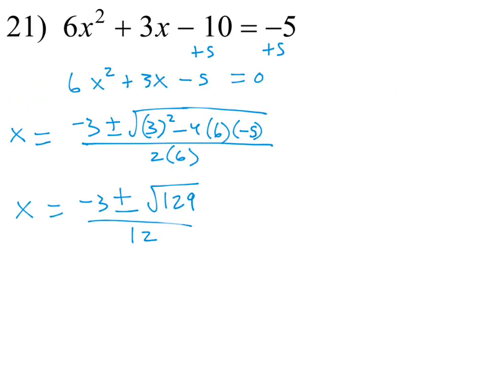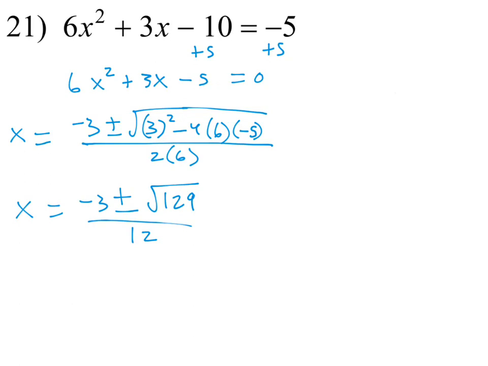All right, let's have you check and see how you did. I failed to mention at the beginning that you wanted it to equal 0, but hopefully you caught that. So you want to add 5 over so it equals 0. It has to equal 0 for this to work. And so you plug your numbers in. 6 is a, 3 is b, and negative 5 is c.